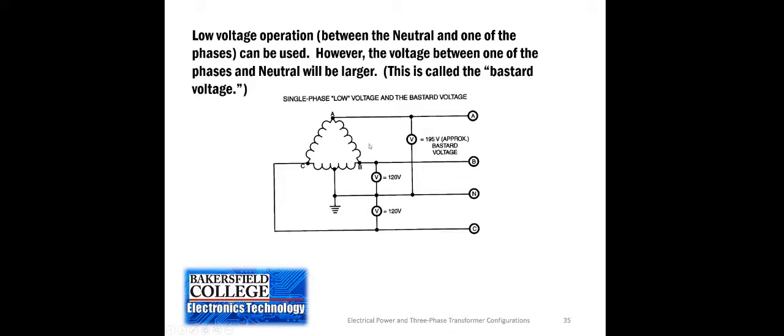The reason that it's not 120 plus 208 or some other thing is because the coil between A and B is at a different phase angle than between B and neutral, or between B and C. So that gives me something called a bastard voltage. Now, the term bastard is not very politically correct. It just means kind of an orphan, or a voltage that isn't part of the standard system. But I also think it's a good name because if you wired it up the wrong way, then things would blow up and they would call you the bastard.